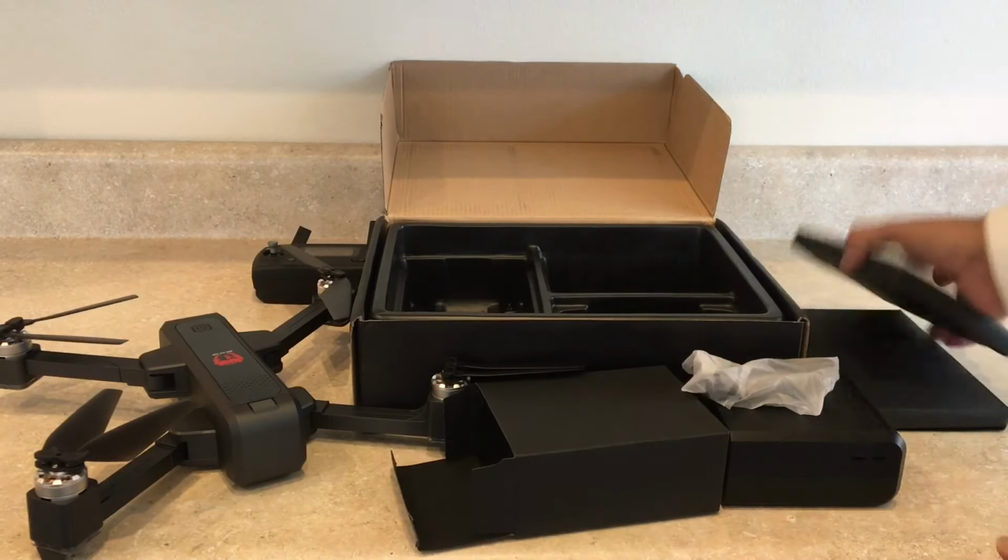And right here we have a couple of powerful LED lights that are used as landing lights. And now looking at the top of the quadcopter, we have four powerful brushless 1350 kV motors with foldable propellers, but it does not come with any propeller guards.